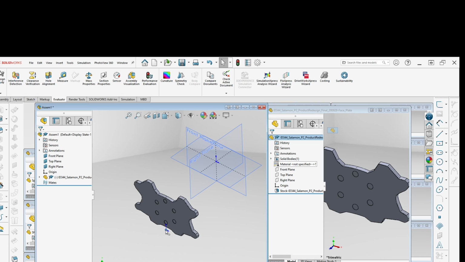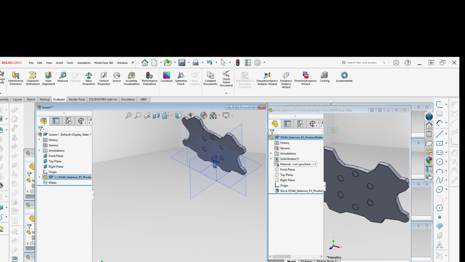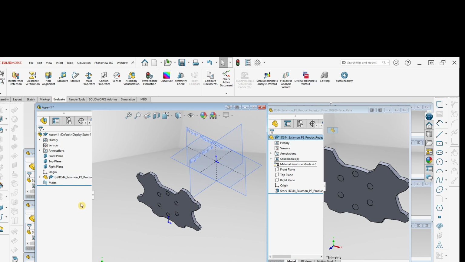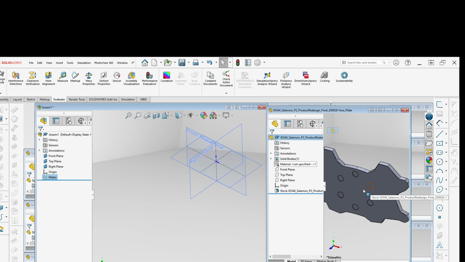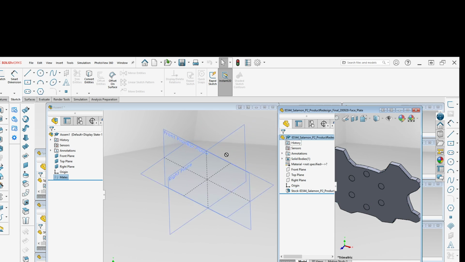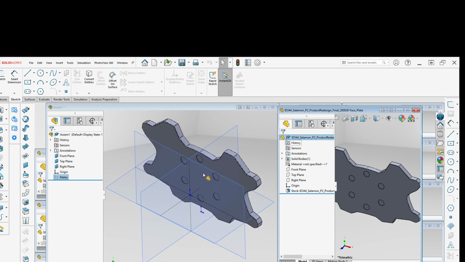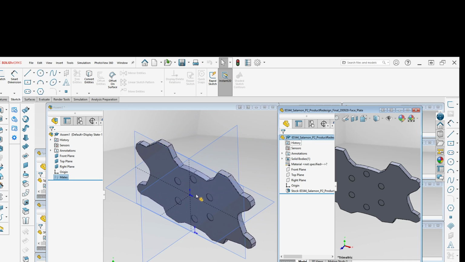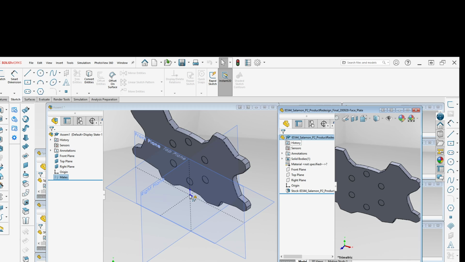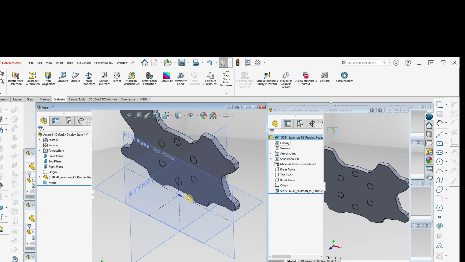That origin is from the master model, and it lines up with this. So if I click on that, you can see I can't snap to it because I've already brought it in. But let me delete that out. If I put it on the origin when I first bring it in, it's not lining up the two origins, it's lining up my mouse, and it'll automatically snap to there.